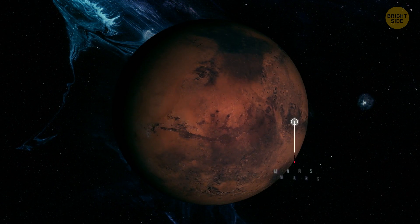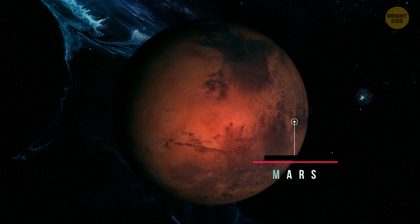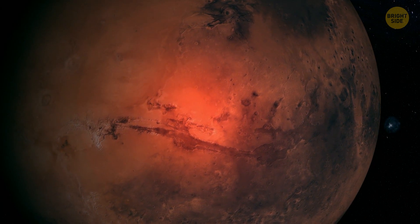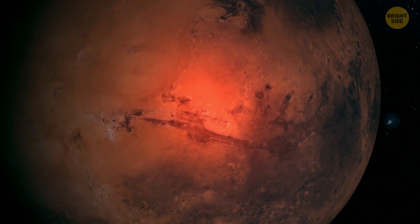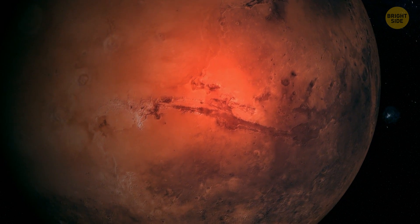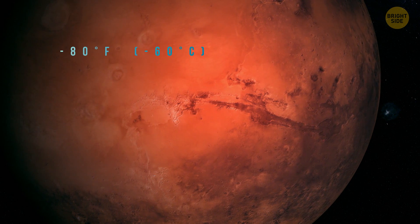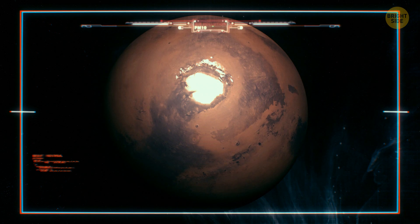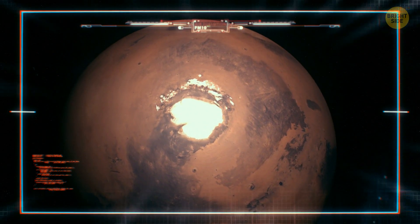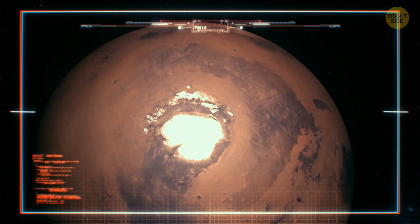The next destination is Mars. Unlike Venus, Mars has seasons due to the planet's tilt on its axis. It also has a secondary seasonal effect caused by its highly elliptical orbit. The Southern Hemisphere has colder winters and hotter summers than those in the Northern Hemisphere. The average temperature on Mars is negative 80 degrees Fahrenheit, but temperatures can range from the poles to the equator and change very dramatically within a single week — still not that bad compared to the previous two planets.